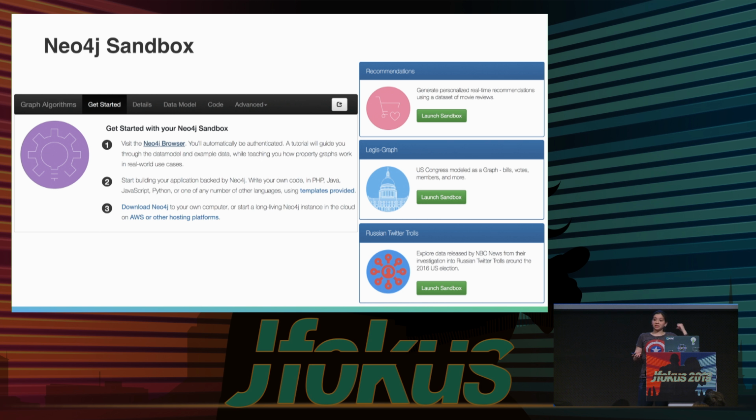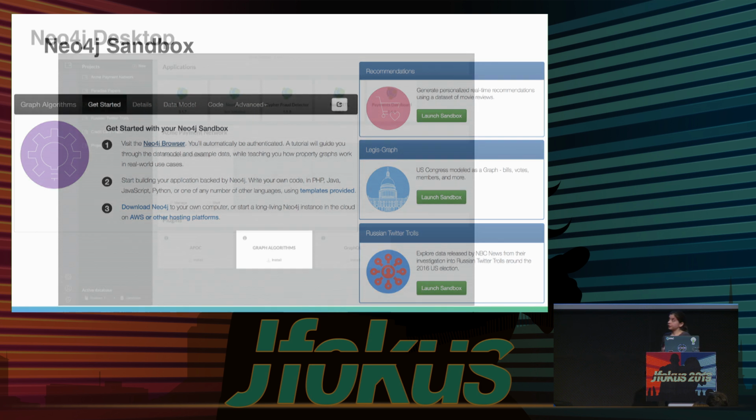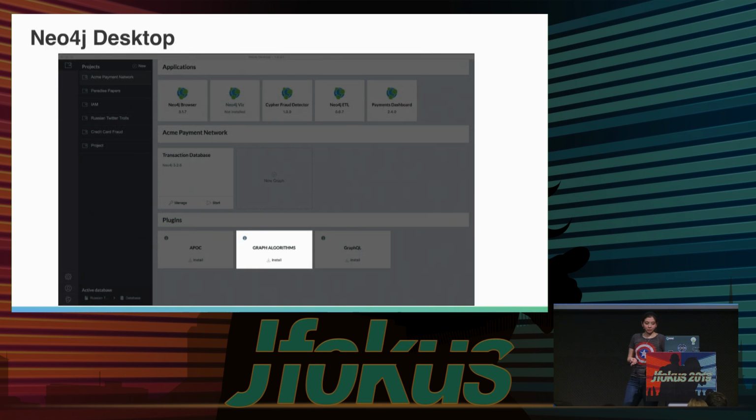This doesn't require a download to your local machine, it's all online. It'll spin up an instance for you, and you can run data and import queries and things like that at your leisure. However, if you do want to download to a desktop, we have an application where you can install graph algorithms with the click of a button. You can run local databases on your computer or laptop, and start and spin them down at your leisure. Our sandboxes do have an expiration date. This would not, but use whatever is more comfortable for you.